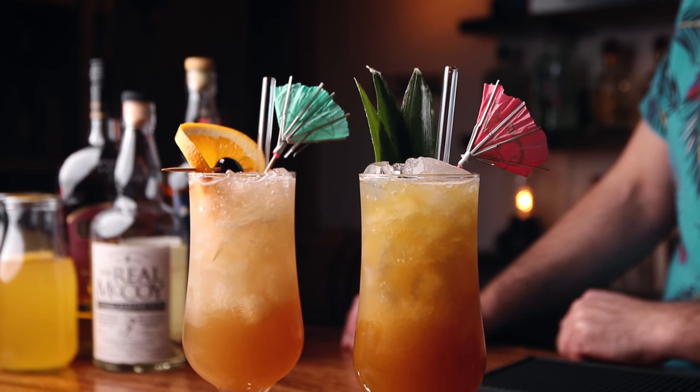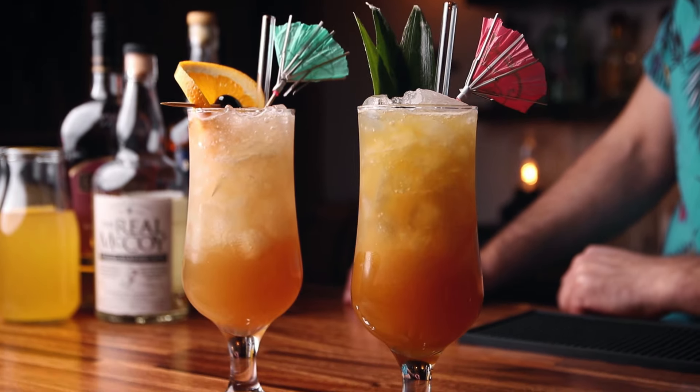This is a classic cocktail that you find in numerous tiki bars around the world, but it's also a classic cocktail you'll find in New Orleans — specifically at a bar called Pat O'Brien's. That's where I had my first one. It's bright red, it's sweet, and it's dangerous. And you get a gallon of it. It's essentially a passion fruit daiquiri served on the rocks. Who doesn't like that? Everybody loves that.